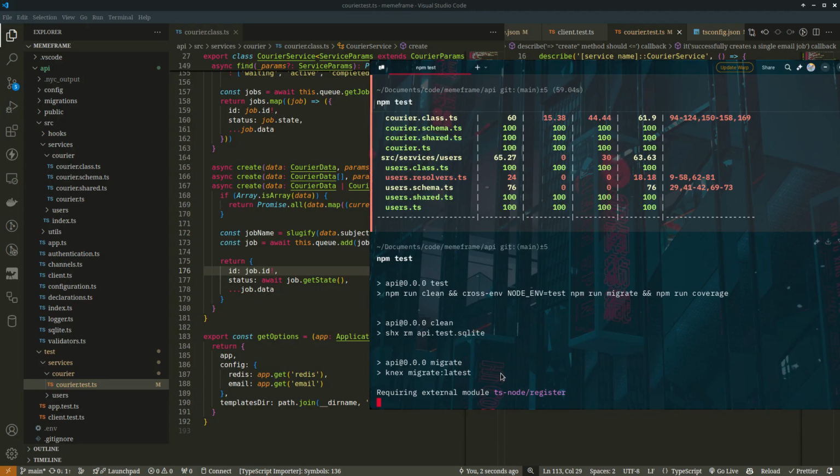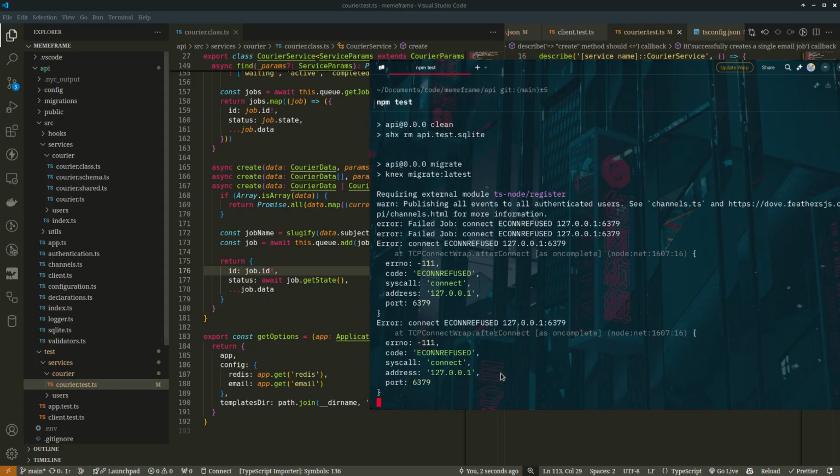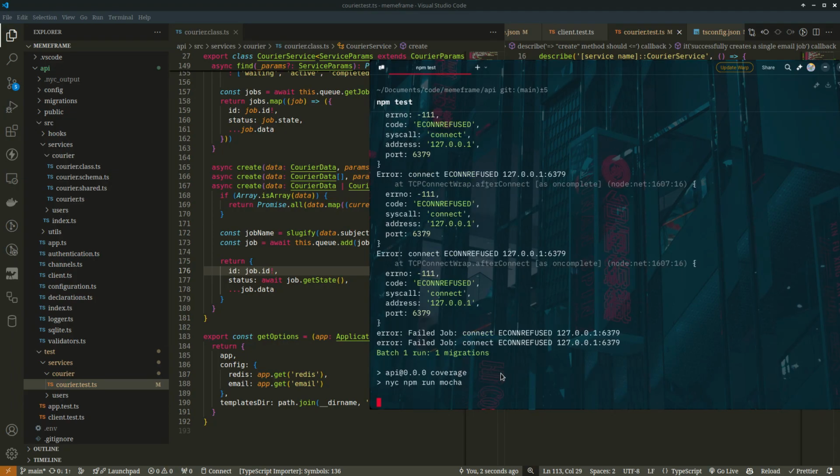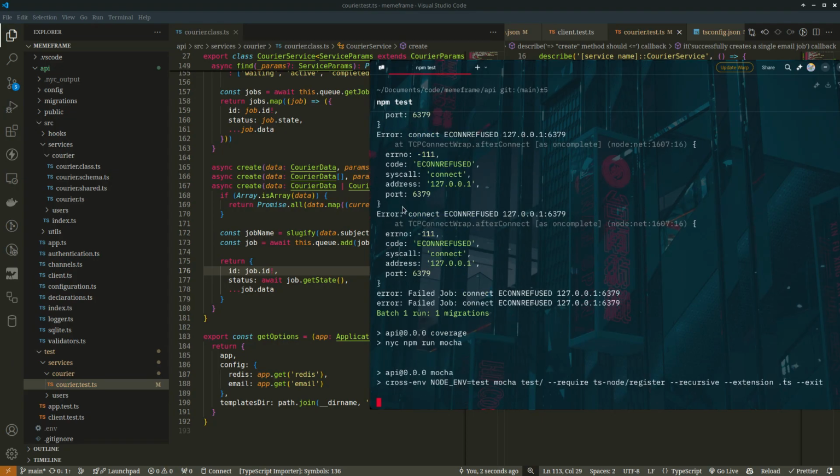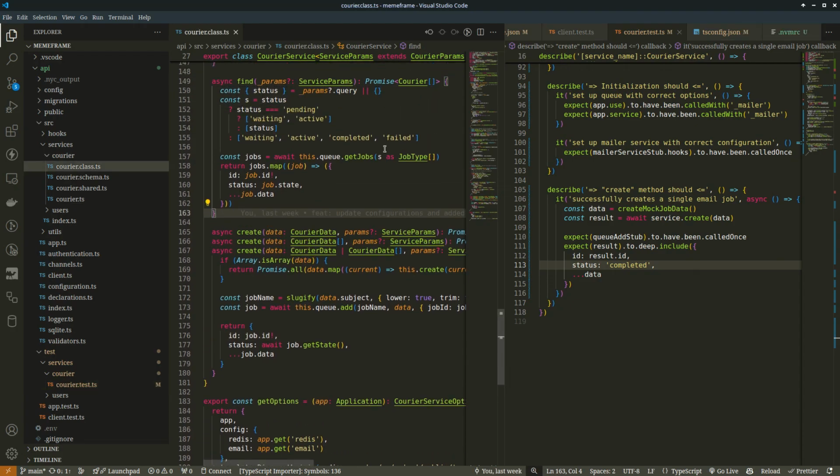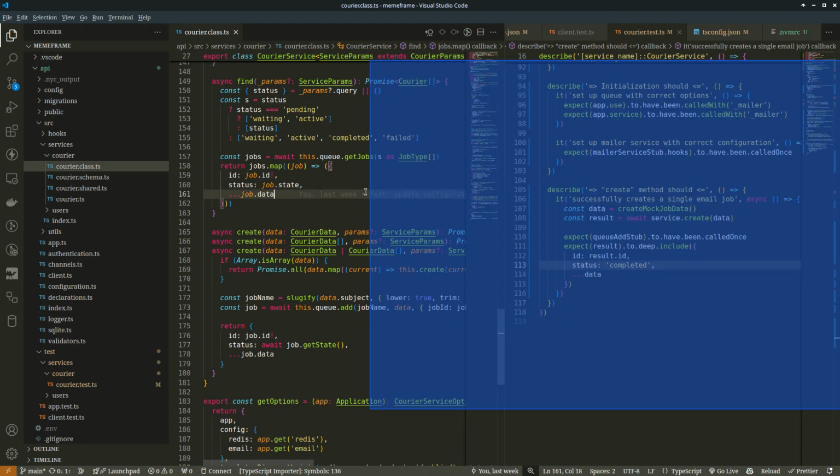So first of all, let's see if that's the issue. If it's not completed, maybe it's even active. Normally, if it's active, it means that job is what the worker is working on at that point. If it's waiting, it means the worker is yet to pick it up. If it's completed, it means the worker is done with it. I think there are more statuses than that actually. Yes, we also have failed. Normally the ones we are listening for are the four I really care about. I think there are others too, but I don't really care about them.